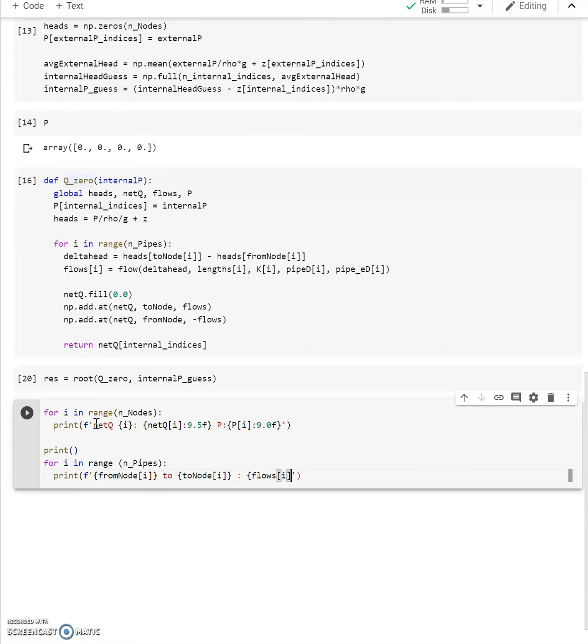Same thing, 9.5 f. Close that, and then we'll say meters cubed per second. Okay.